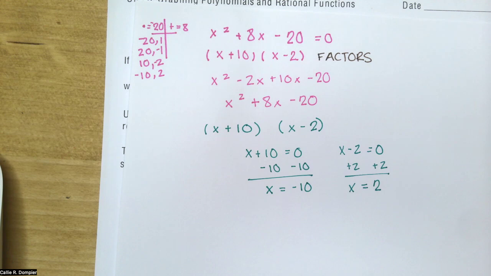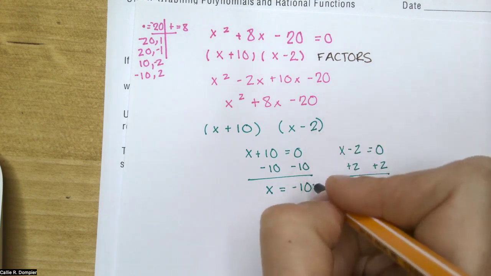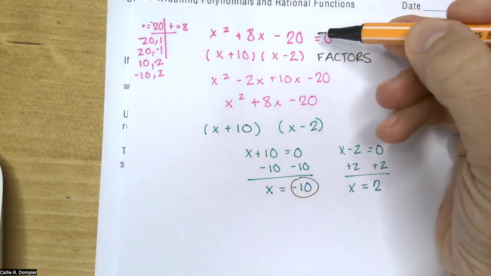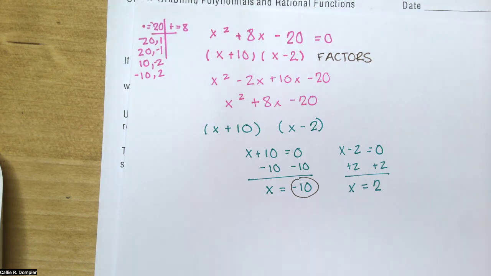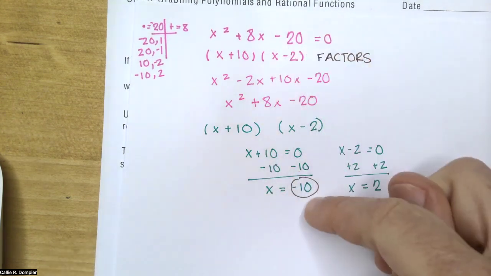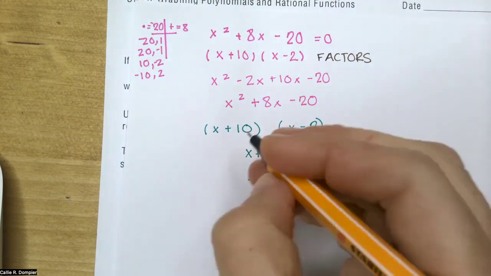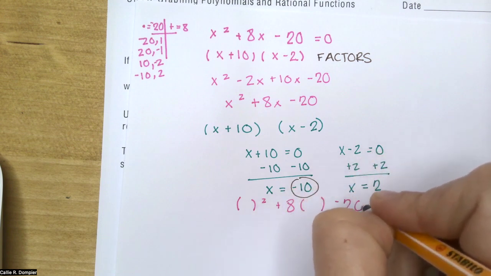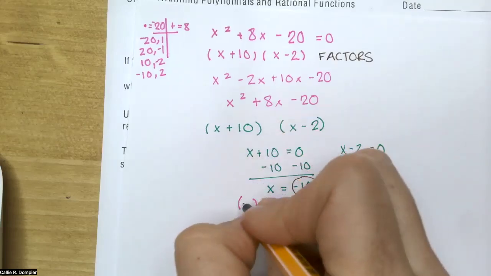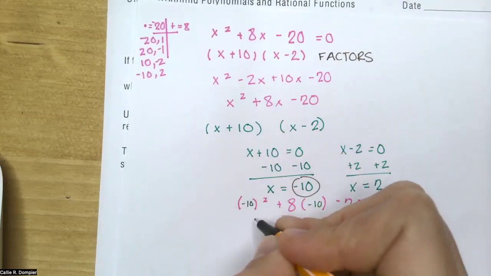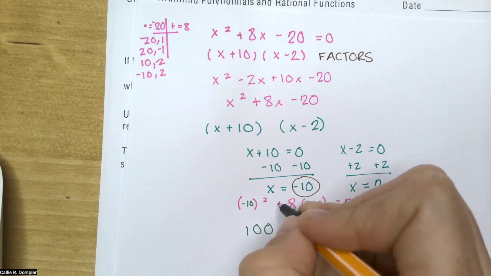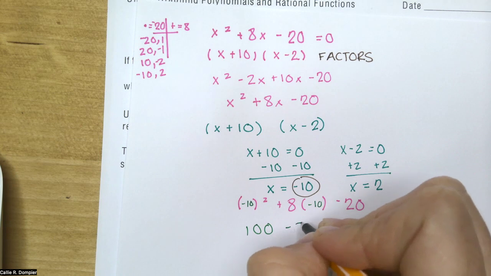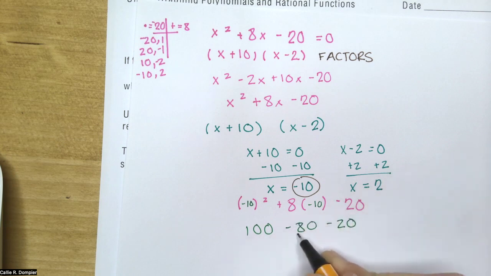What do those mean? Those mean that if I put that -10 back into the original equation, it will equal 0. It will be true. So that is a solution because it makes it true. It has an equal sign and it makes it true. Let's just test it. So we had x squared plus 8 times x minus 20, and my x is -10. -10 squared is 100. Adding 8 times -10 is -80, minus 20. 100 minus 80 minus 20 is equal to 0, right?